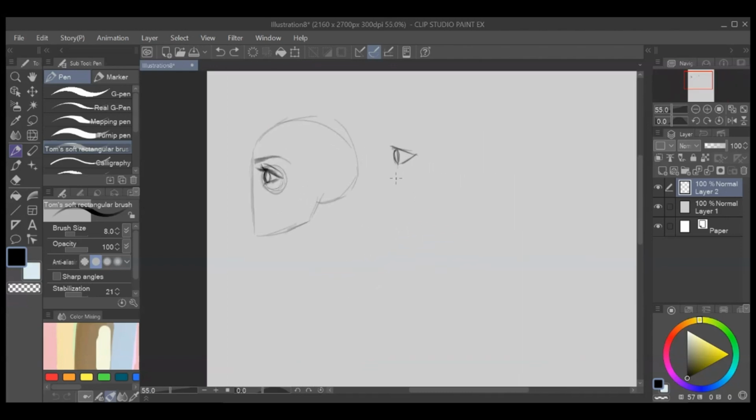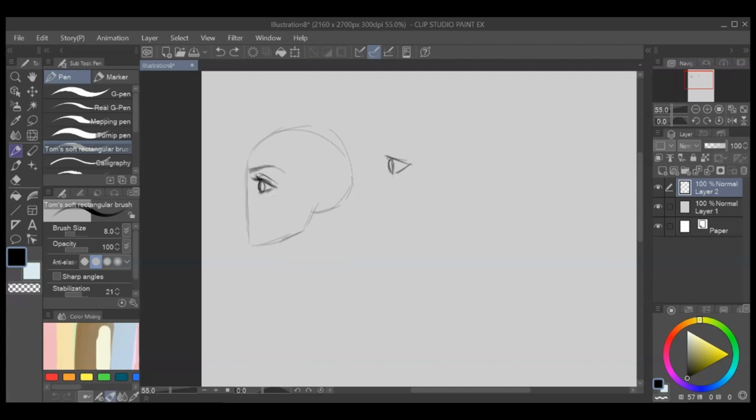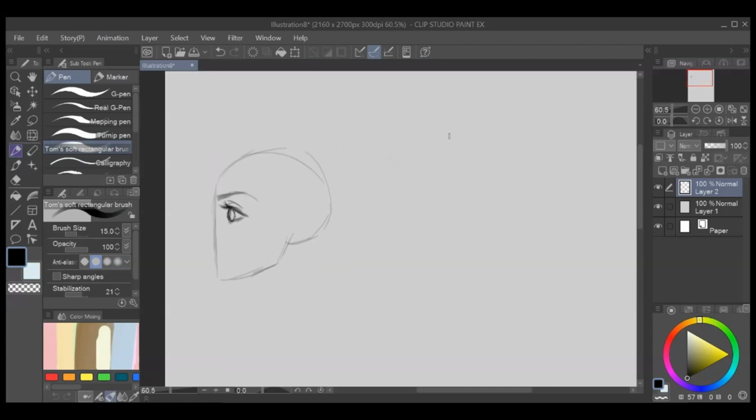And next, I'm just gonna erase this. Let's look at an eye that is looking directly at us. So in my reference, the person's eyes are like this.